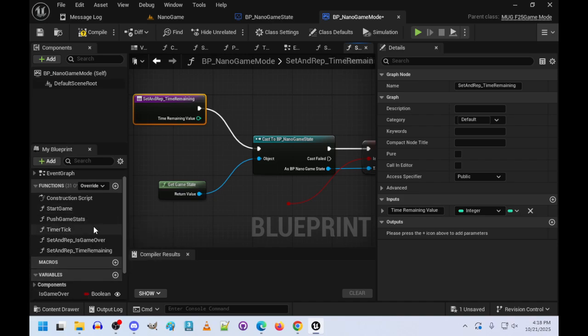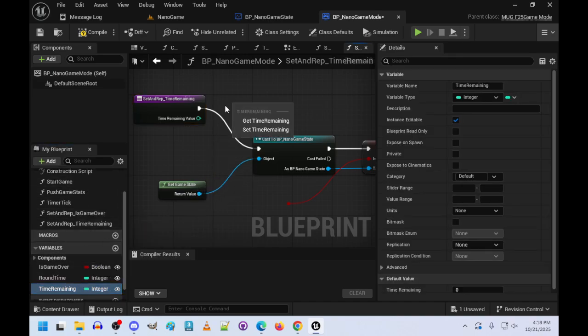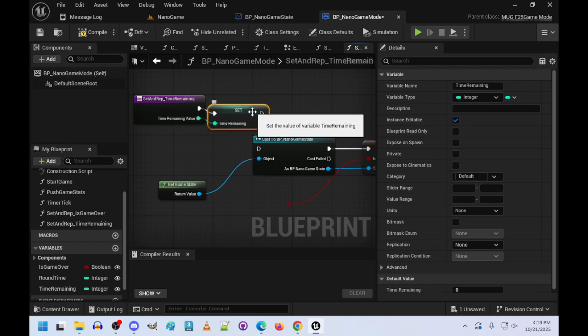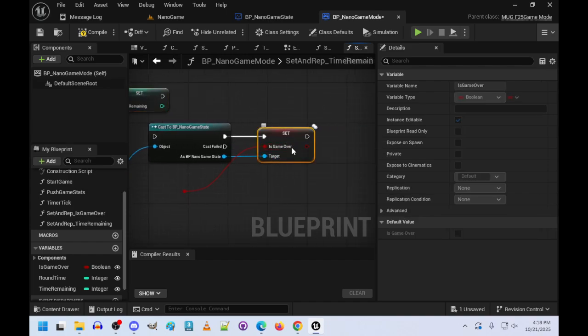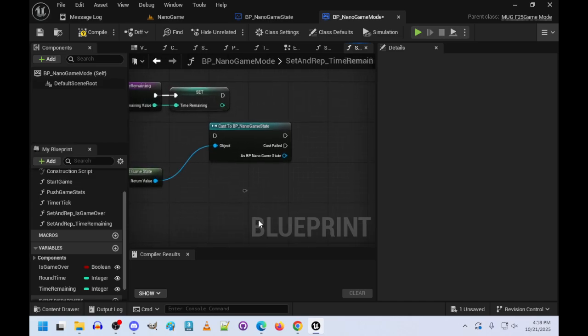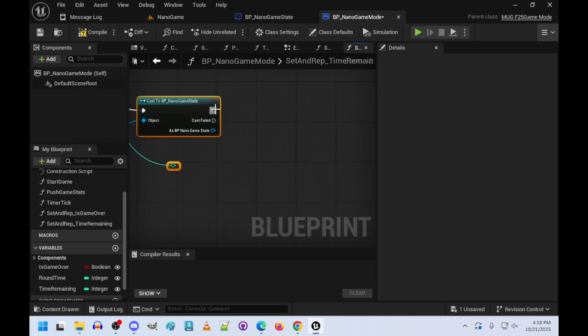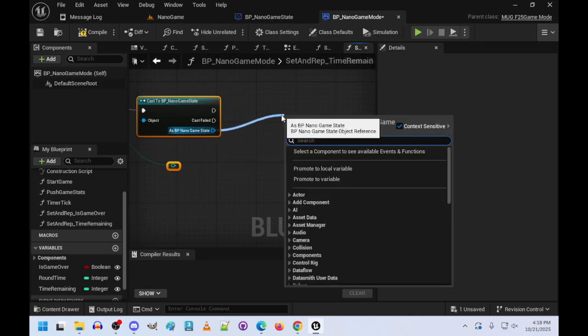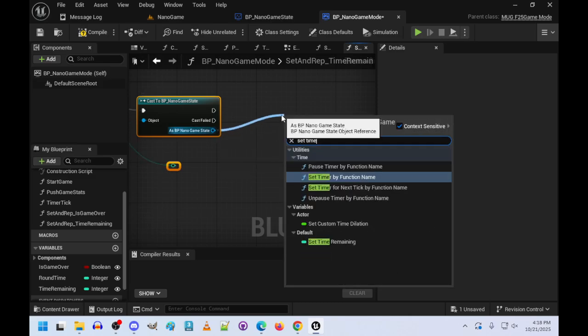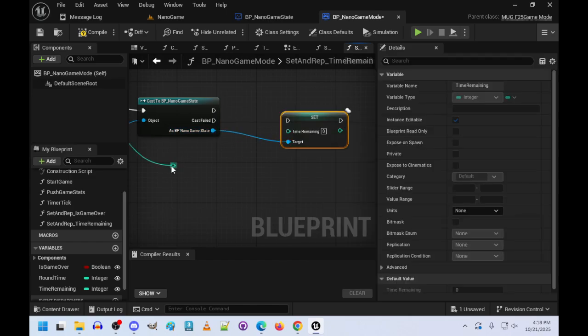Oh, wait a second, I need to get time remaining first. Sorry, set the time remaining. Set Time Remaining, and then we can wire that in.